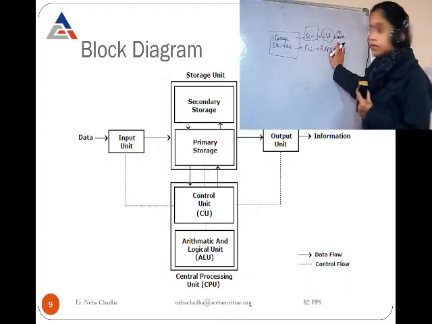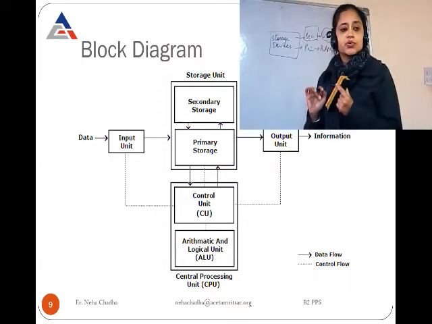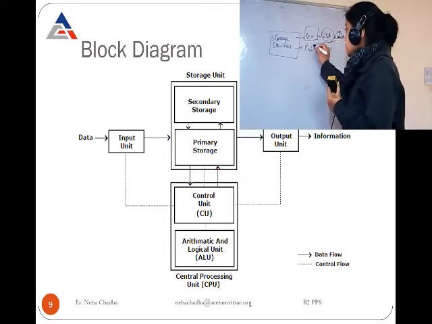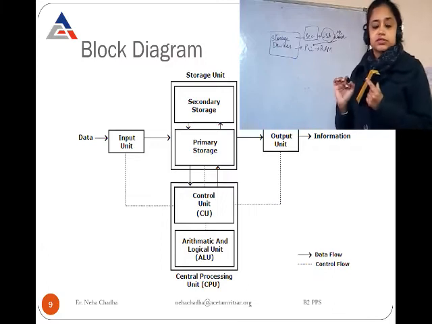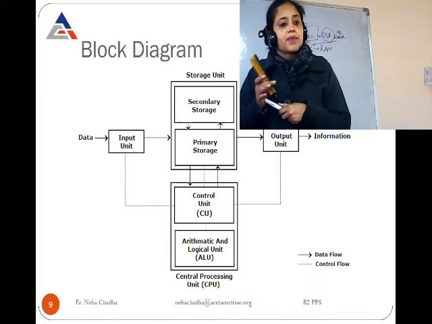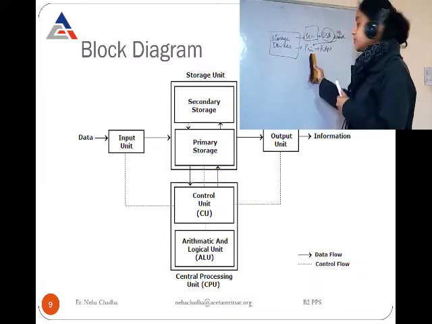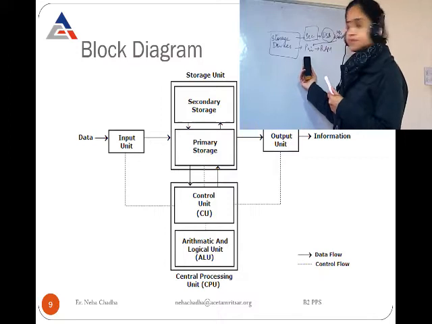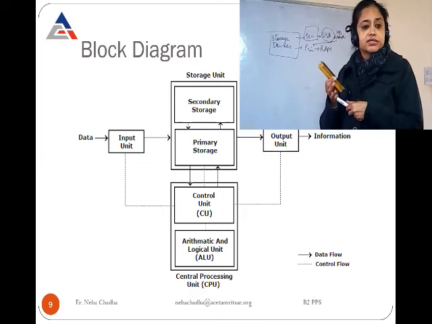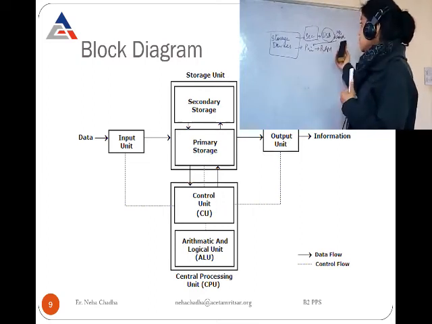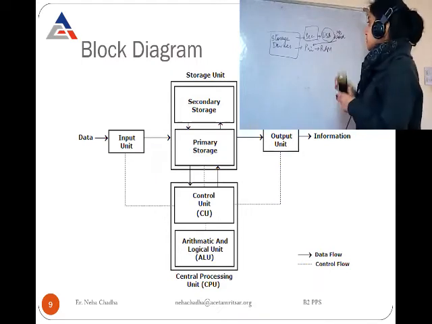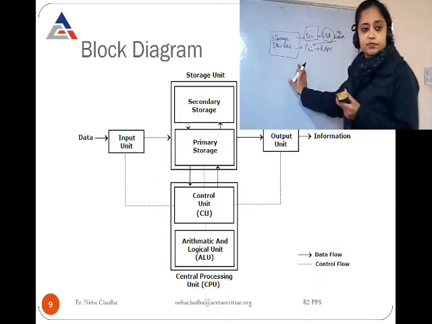Basically, what happens there is, whether you have stored your content in your secondary storage device, it will come to the primary storage device first. That means whatsoever you open, either it is in the primary or secondary, it will come to the primary. If it is in the primary, then fine. But if it is in any secondary storage device, either a CD or a hard drive, then it will come to your primary, then your program will open. These are the storage devices where your input will be stored.